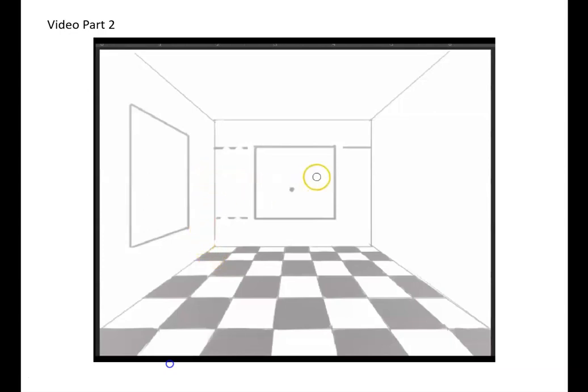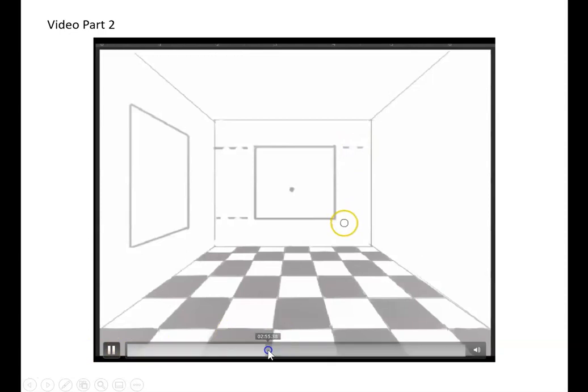Okay, what else was I doing here? Yeah, let me speed it up. I'm just showing that it would be the same on the other side. Okay, what I'm doing here, I'm making the window sill.